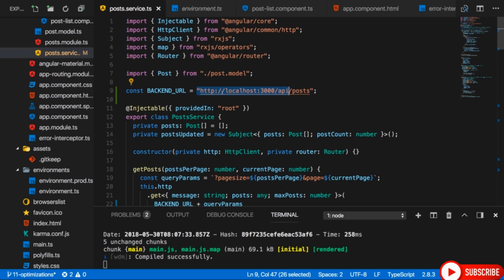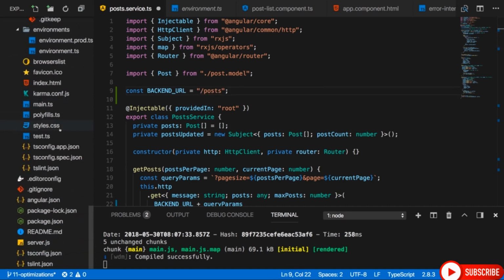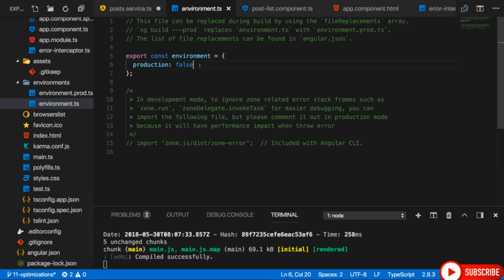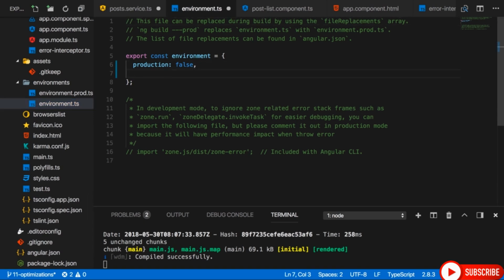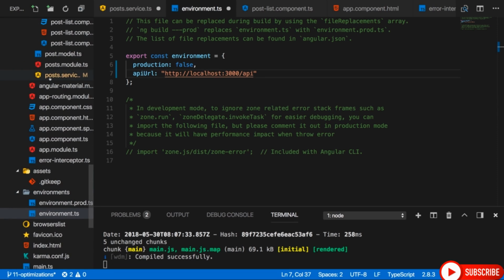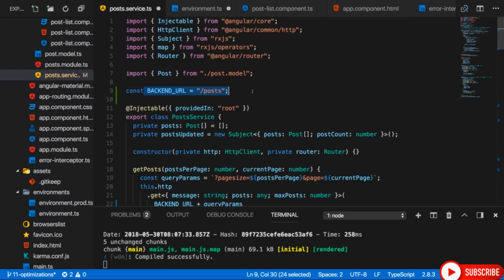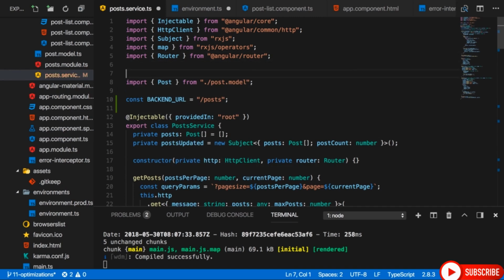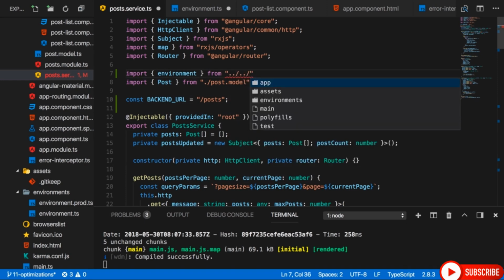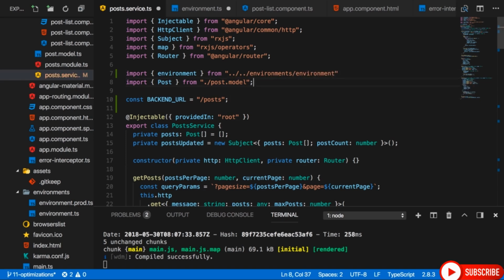So we can now adjust our code even more. And we take that common trunk, so the domain and API, and put it into that environment folder here. There we can simply add a new key, for example, apiUrl, which is a string which holds this trunk. And now we just import that into the files where we're interested, like in the posts service. There I can still construct my file-wide constant, but I will also add an import. I'll import this environment object, which is exported in the environments folder, and there in the environment file to be precise.